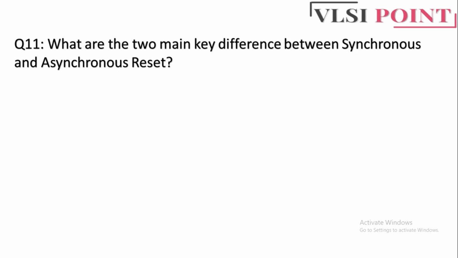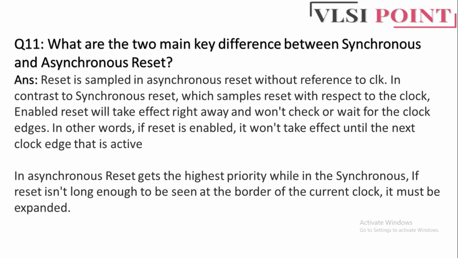Now it's time to discuss what is the difference between asynchronous reset and synchronous reset. There is a difference based on the timing and the design complexity. Based on timing, synchronous reset uses a reset signal that is synchronized to a clock signal of the circuit. The reset signal is asserted and deasserted on a specific edge of the clock signal, typically the rising edge or the falling edge. This ensures that the reset signal is applied to all the elements of the circuit at the same time, which helps avoid any timing issues that could cause glitches or other problems.